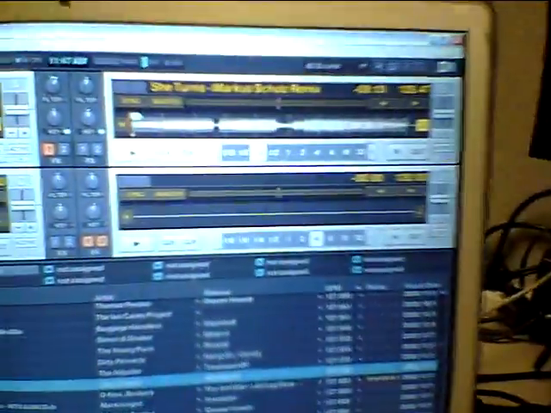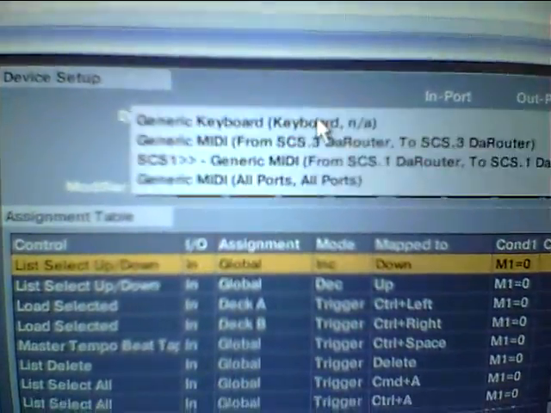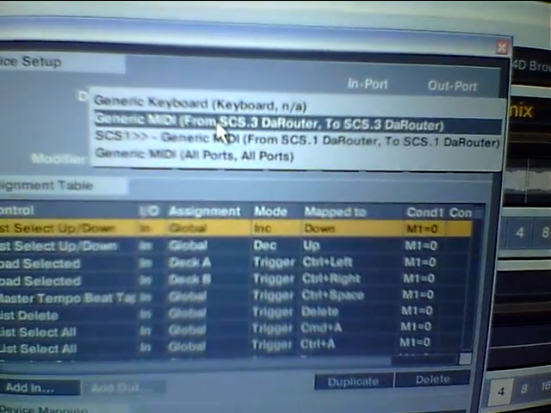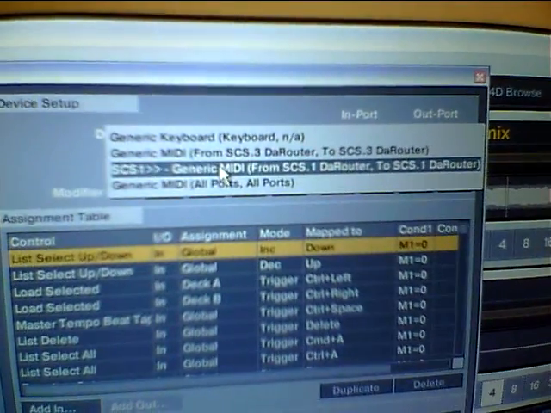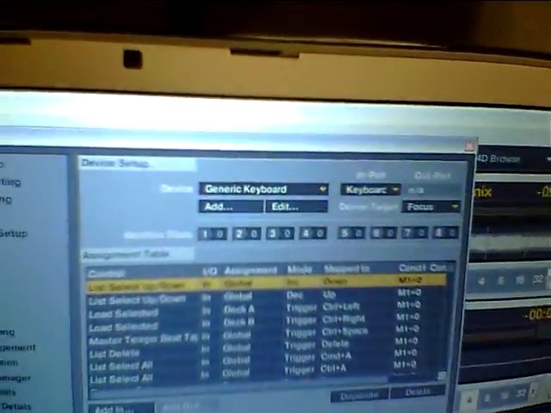So again, what that was is going into Traktor Pro, open your preferences, go to your controller manager, which is close to the bottom there, go to devices, and click on devices. You have your generic MIDI that we've been setting up toward either your SCS1 or SCS3 by default. You just make a new device, and you load your TSI into that device. And that's it. No mucking around with the presets or any craziness like that.